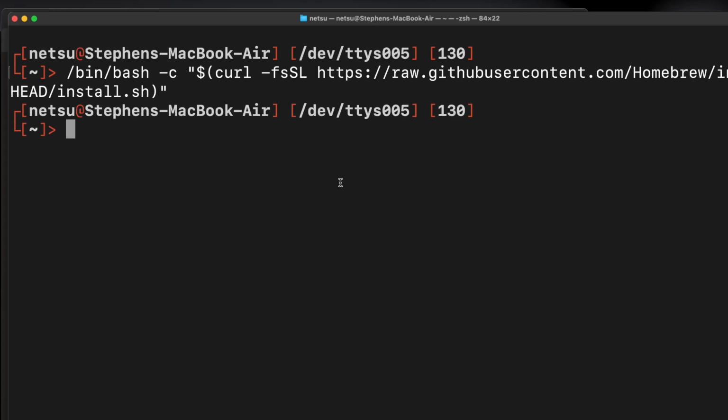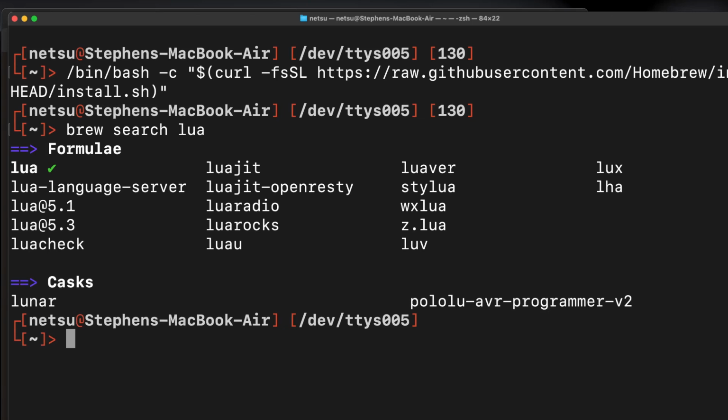But once you have Homebrew installed, you can just say brew search lua. If this command does not work for you, then keep in mind Homebrew might not have been installed correctly, so maybe just run through the installation again. Alright, so we searched for it. This might take a while, especially if you're searching for Lua the first time. For me, it took a solid minute, and I did it before the tutorial, so for you, it might take around the same time.